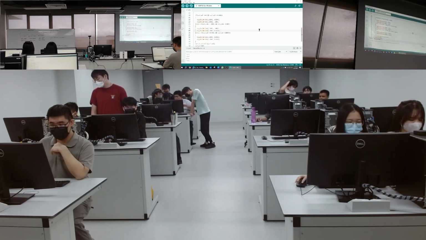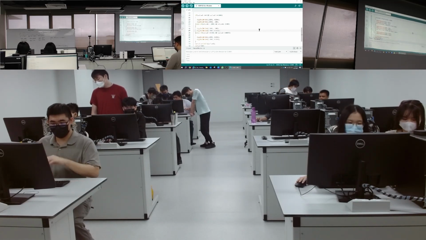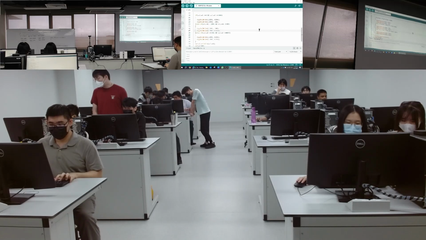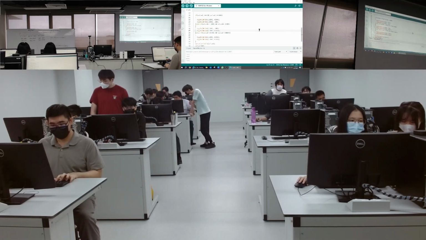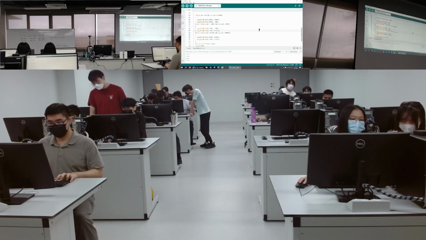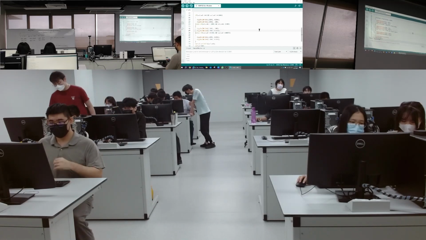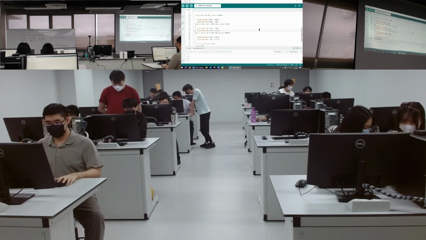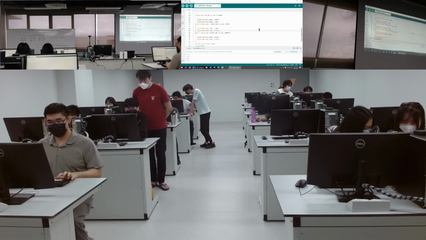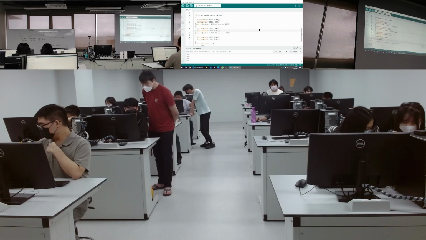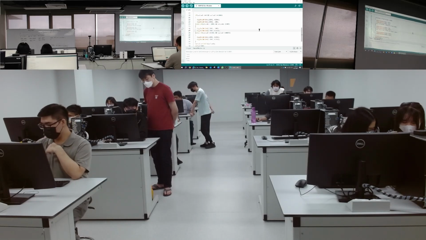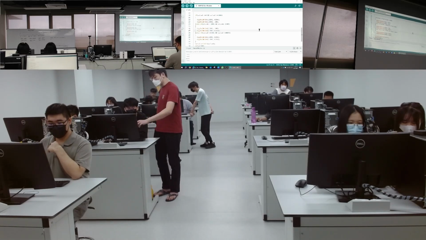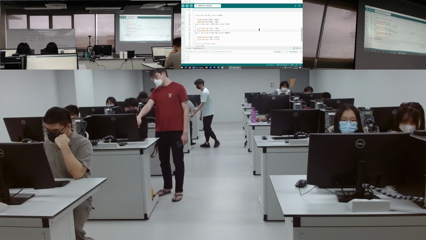LED too high. The left one. This one. Ni apa? Right one negative punya. Betul ke 22? You confirm ke 22? Mana?